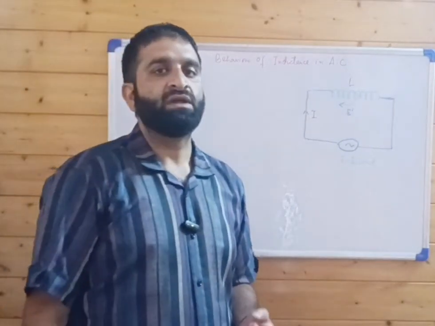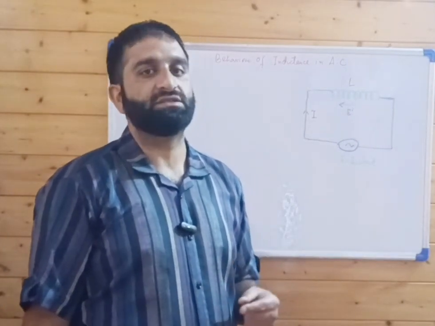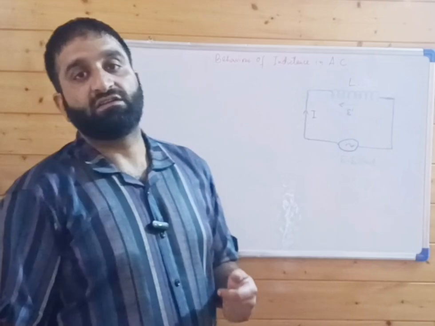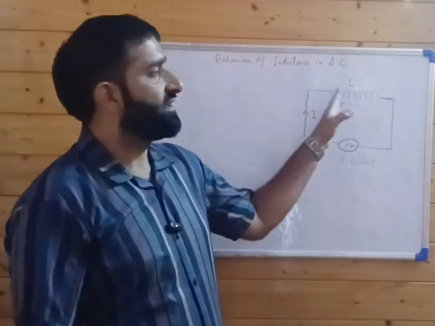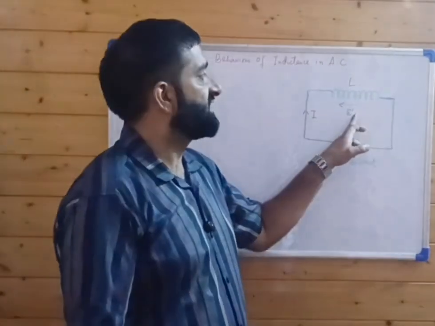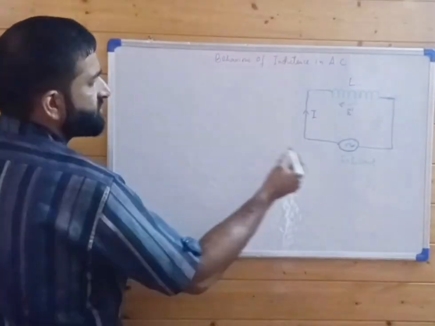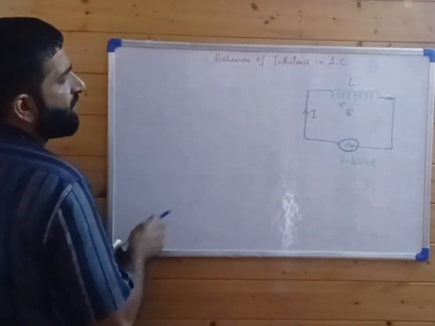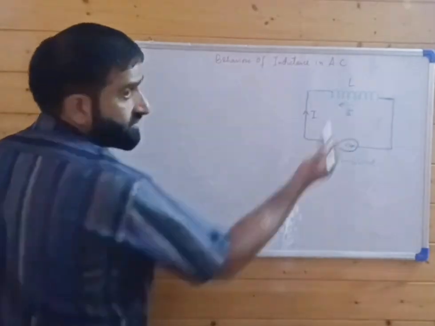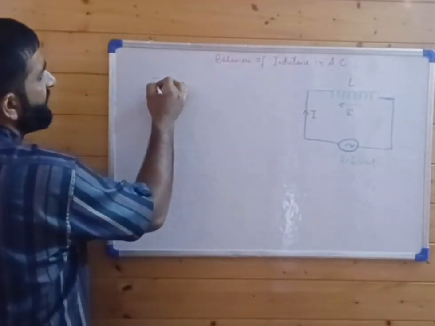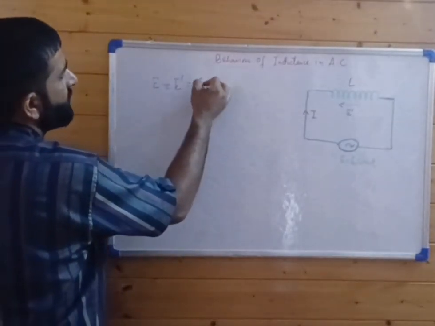We know that when the current flows in the circuit, the current changes, due to which the magnetic flux changes, and by that change in magnetic flux linked with the inductor, there is a back EMF given by E dash. This E dash is opposite to E, so by applying Kirchhoff's law, with the two EMF sources in opposite directions, we have E plus E dash is equal to 0.